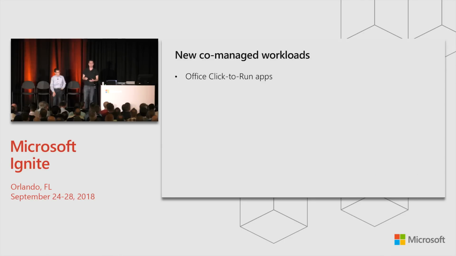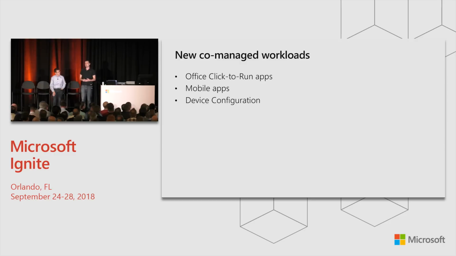In SCCM 1806, we've shipped a number of additional co-management capabilities within SCCM. The first one is Office Click to Run Apps. So within Configuration Manager, you can now move that workload over to Intune and deploy and manage Office from Microsoft Intune. We also have a pre-release feature of mobile apps. What this allows you to do is start deploying applications from Intune while also continuing to manage your applications from SCCM. If you start to have that dual management, applications from Configuration Manager will continue to show up in Software Center. The ones that you begin to push from Intune will show up in the company portal.